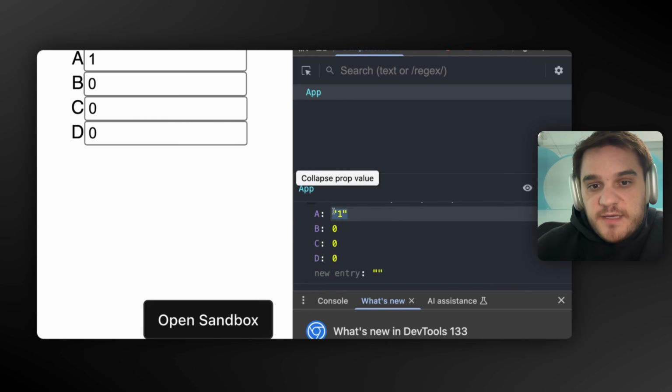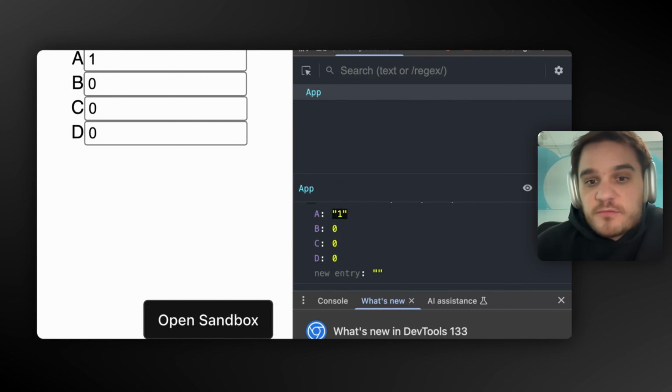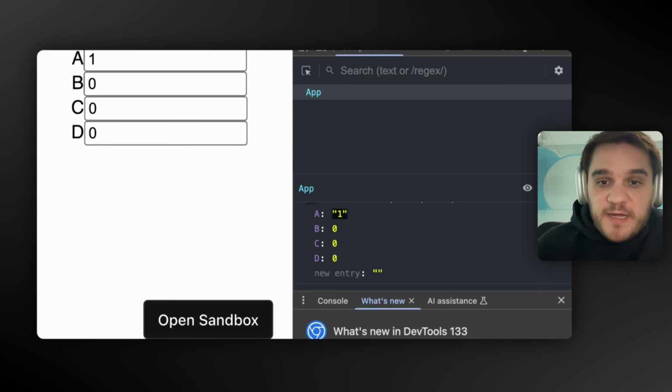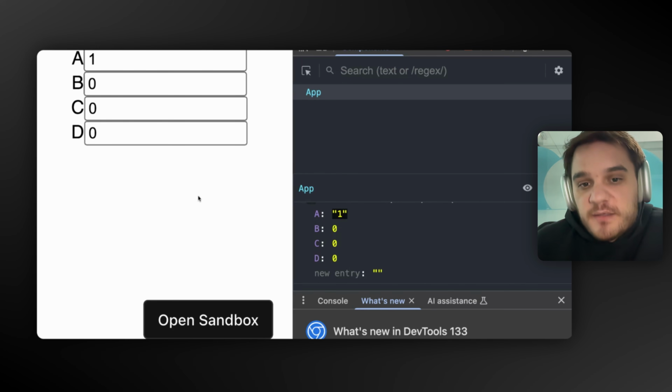And all of a sudden, my state has been modified. This will make you look like a senior. This will save you when you get any state issue, which, with the nerves of an interview, can happen. But if you have this, you'll bounce right back and it will look very good in the interview.